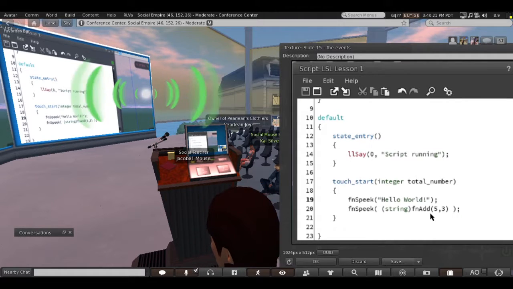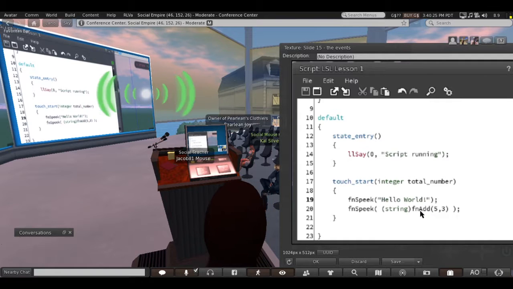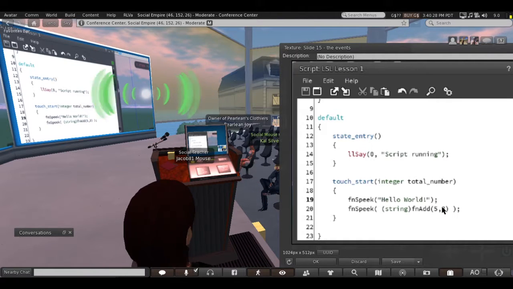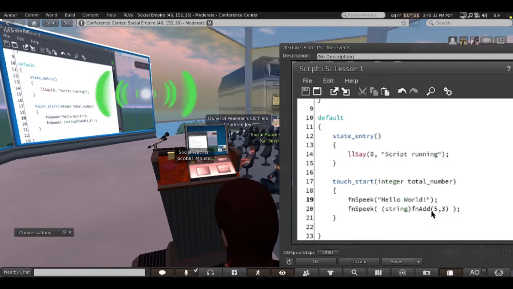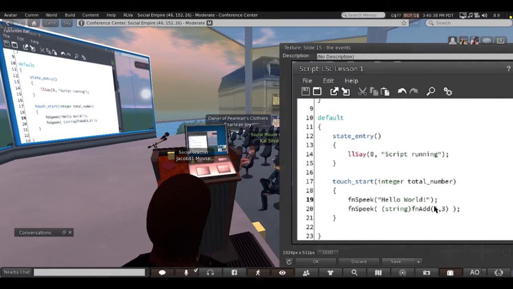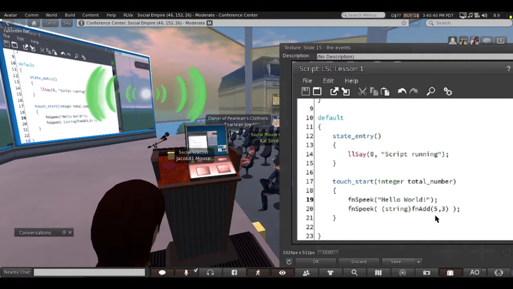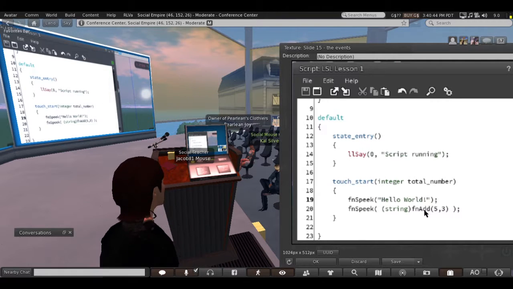FN add adds 5 and 3 together. You see as FN add is eating 5 and 3. The technical term for this is FN add is being given the arguments 5 and 3. FN add then adds 5 plus 3, which equals 8.